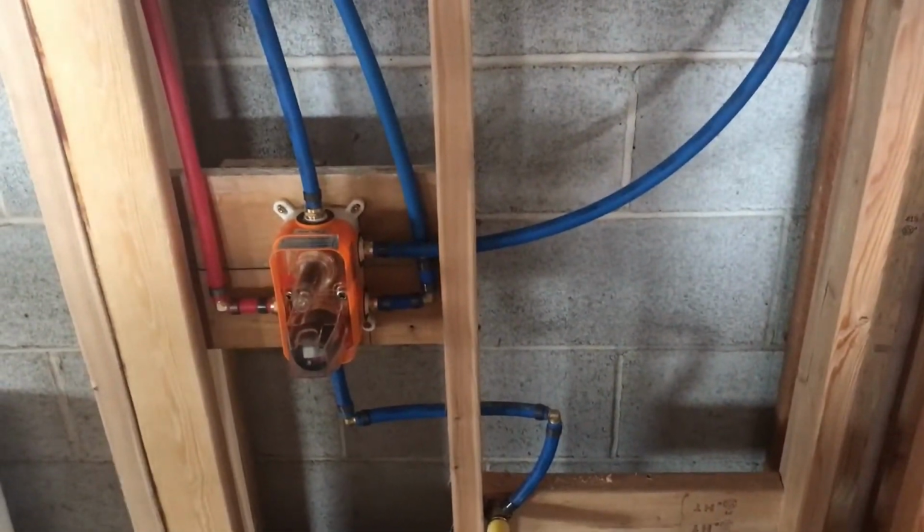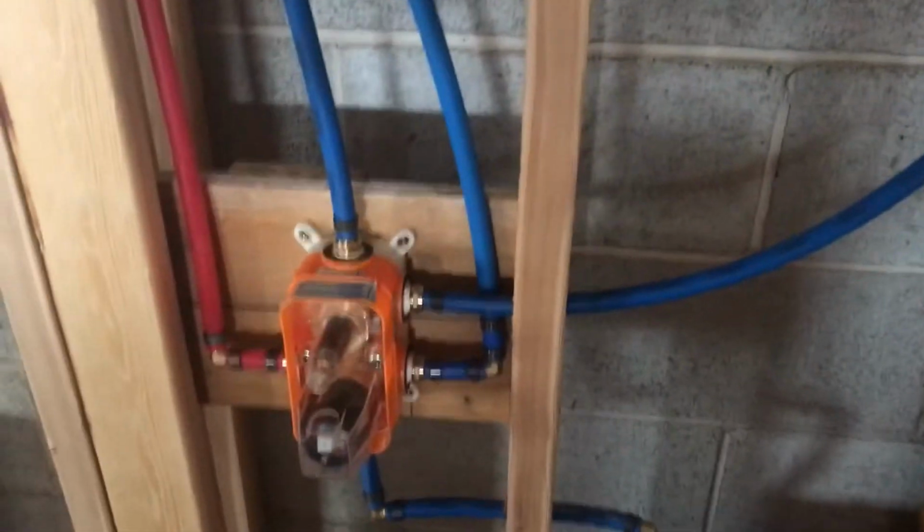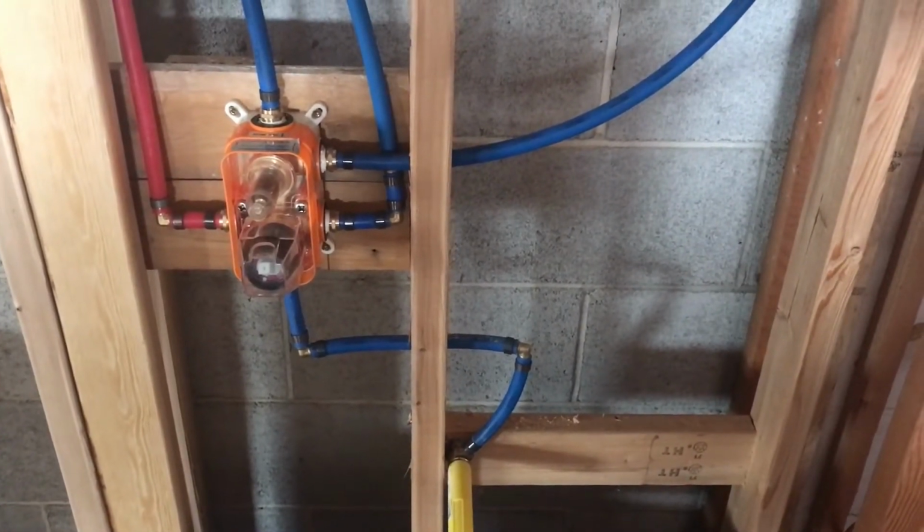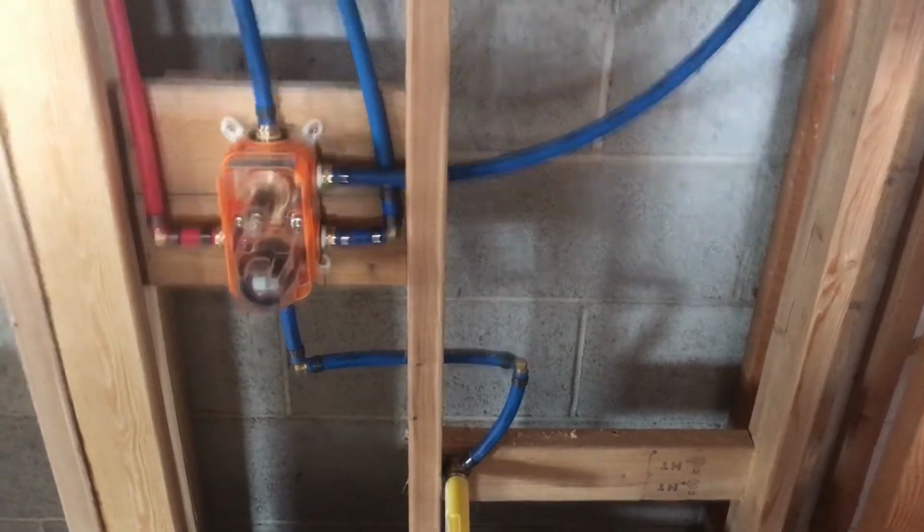I did that so that it's easy to turn the shower on and off from outside the shower, because I like to turn the shower on before I get in just to make sure the temperature is good. I don't know about everybody else.